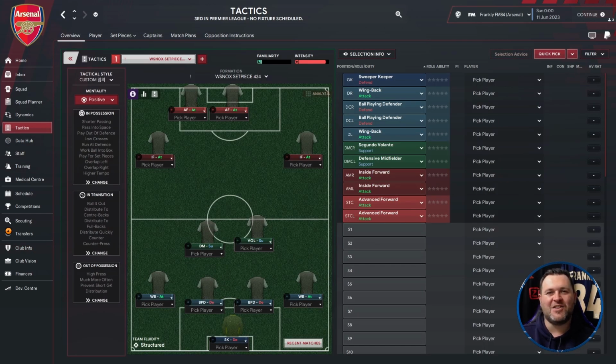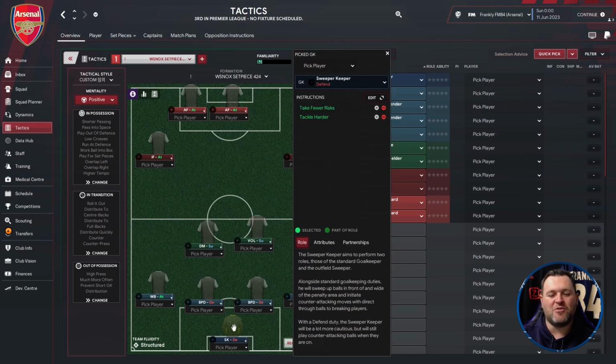So you may have seen this on the full power testing. This is the WSNOX set piece 4-2-4, and again it is a 4-2-4 that has just a little quirk at the top of the pitch. On the left hand side you can see there is an asymmetrical advanced forward, and I think it's designed to draw defenders into spaces where they shouldn't be and leave that advanced forward in the middle all the space that he needs. So let's break the tactic down by going through the positions then.